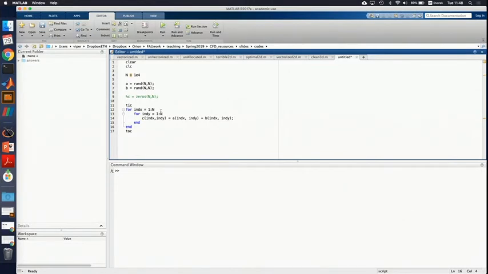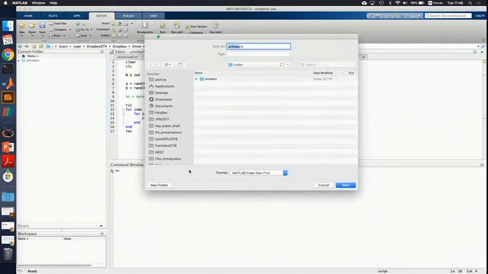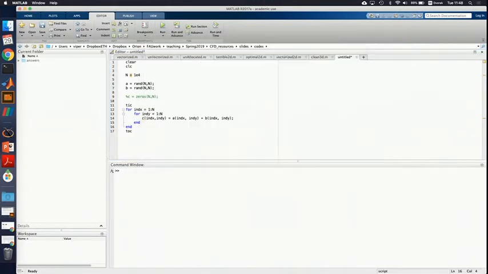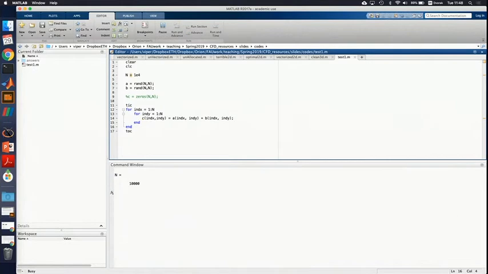So, will the code work? Okay, test one. The code works. Why does the code work? Well, you're defining it in the for loop, but it's inefficient because you didn't declare matrices beforehand.